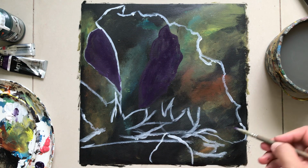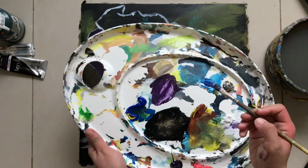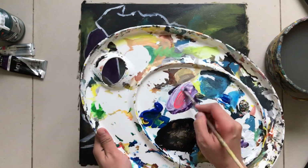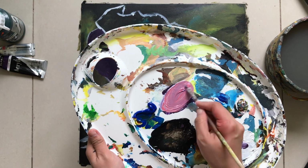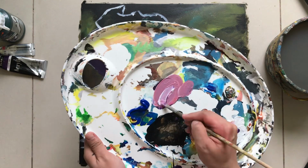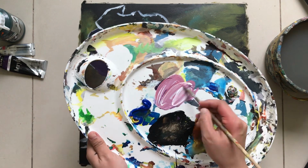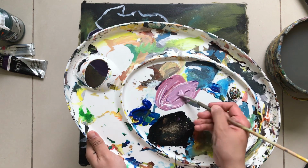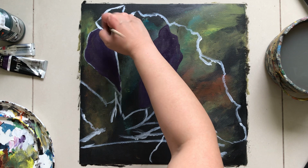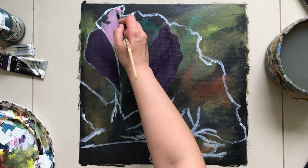Okay, maybe for you to be able to see what I'm doing, I'm gonna have some contrast going on. I'm gonna add a little bit of white, and then pink, like this color. Okay, that's too much pink. I think I'm gonna add a little bit of white and violet. Okay, now I'm gonna use this color right here to give you already that contrast so that you see what I'm talking about.